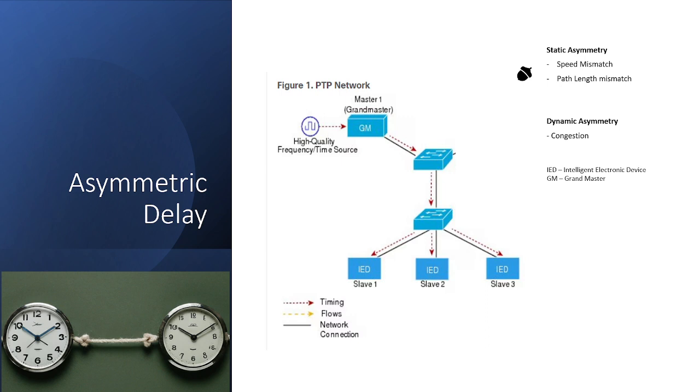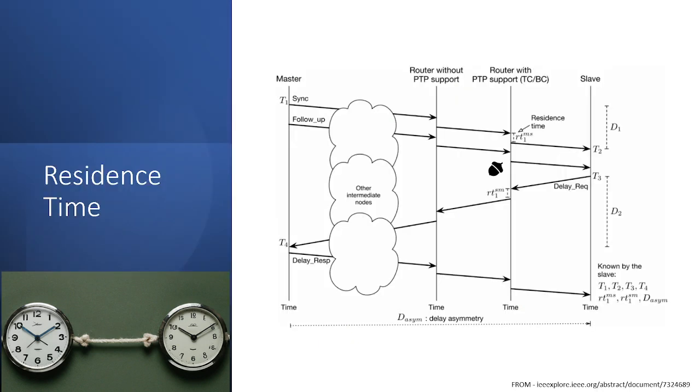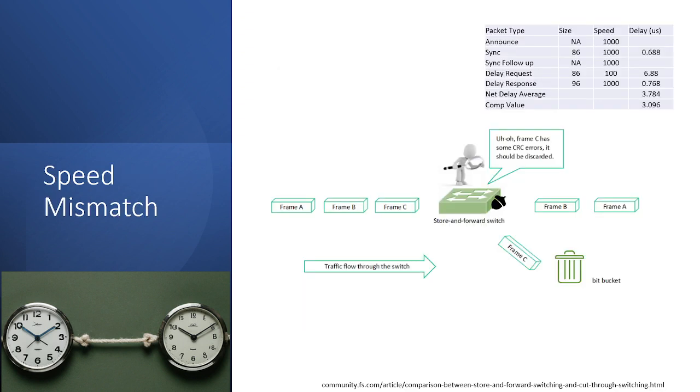Now the congestion obviously is not going to be there all the time. It may be something that comes and goes, and it has an impact in a more dynamic way. There may be approaches to handle or filter out the variations, if you will, in the measurement of T1, T2, T3, T4, and accordingly the delays and offset. You may be able to filter out the noise in that. So these are the various ways in which this impacts us.